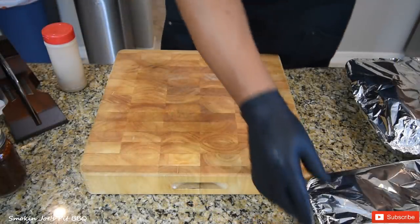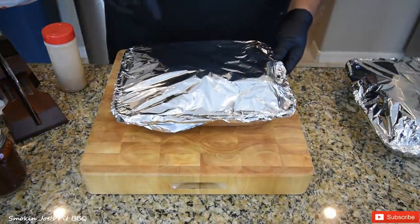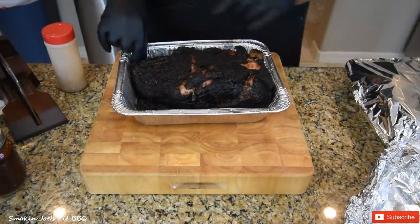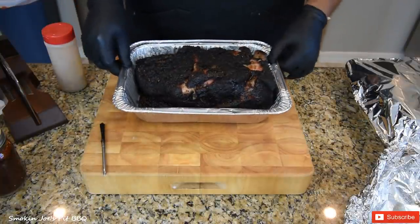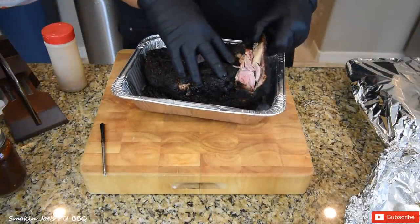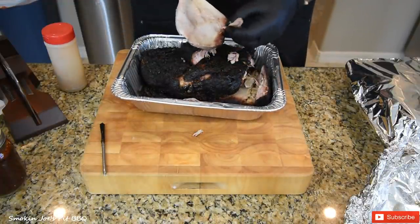All right, the pork shoulders have been resting for about an hour now, and they are still plenty hot. So I'm gonna start with the Texas pulled pork first. Oh yeah. Pull my meter out. Did a good job keeping track of the temperatures. Then we're just gonna grab our bone here. Man, it's coming right off. Look at that, clean as a whistle.